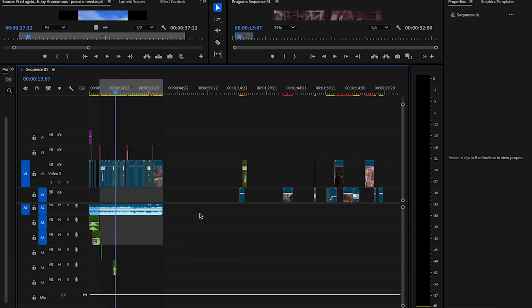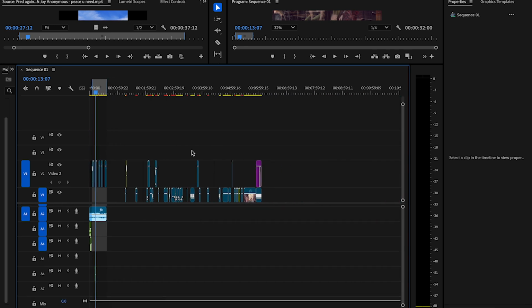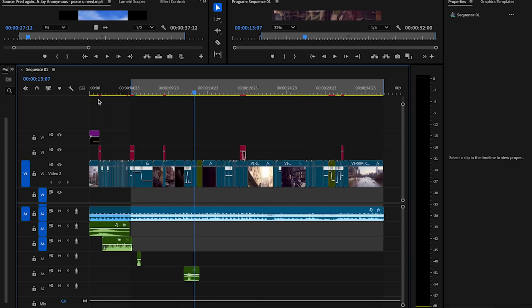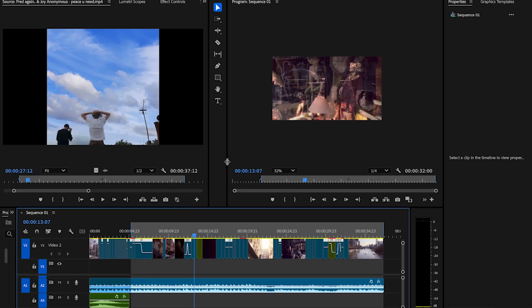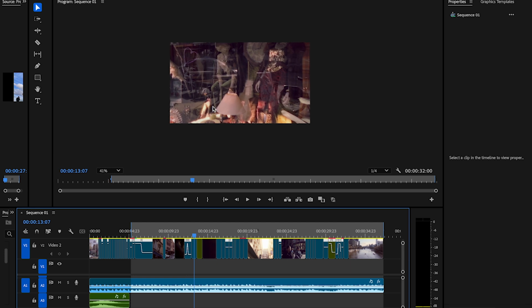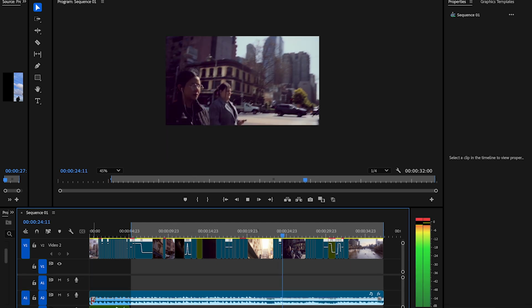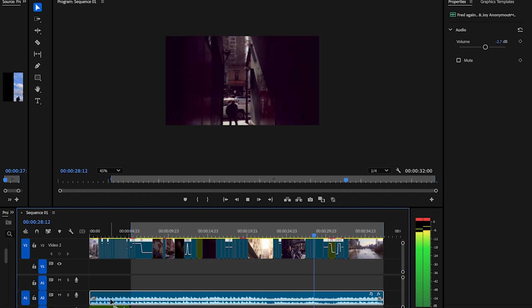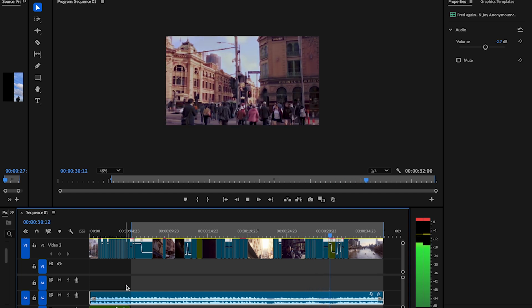Peaking means that you will overdo it and probably clip your sound, so it will overpower. If it's red, as you can see, if it goes above -6, it's going to be really loud. So you want to keep it in between -18 and -6 in the levels.